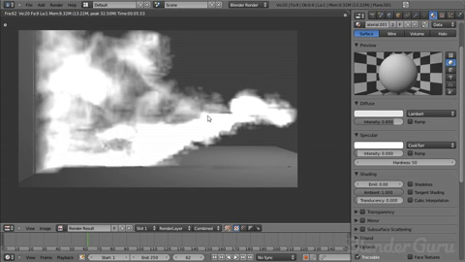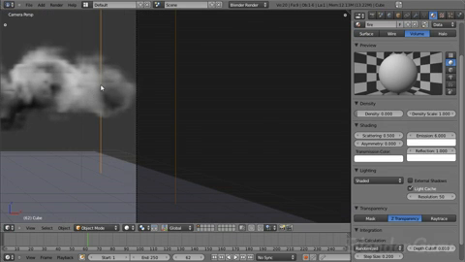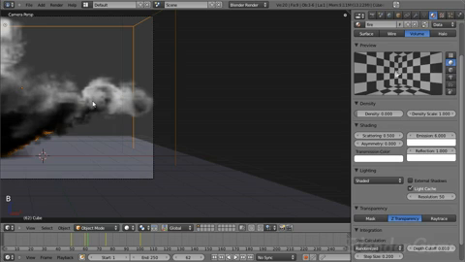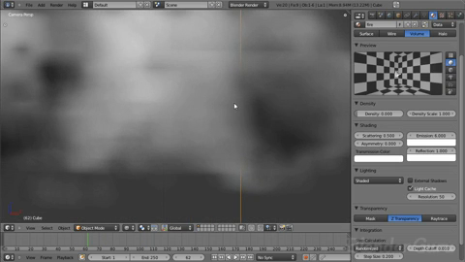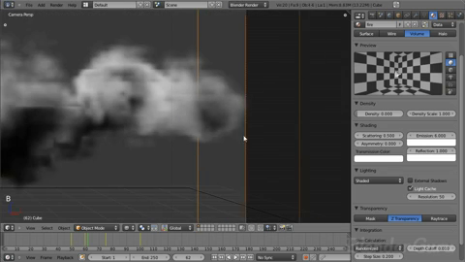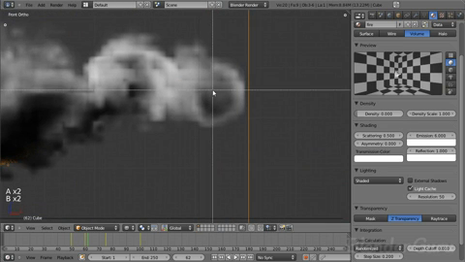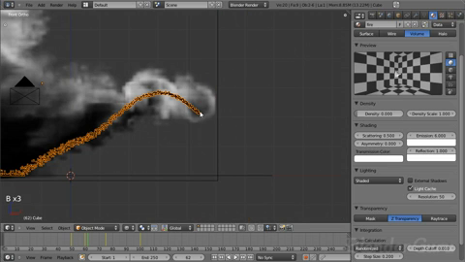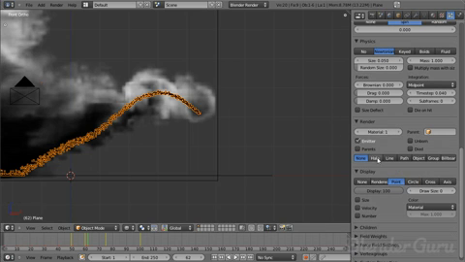The reason the smoke is appearing very, very white at the moment is for two reasons. One is that the smoke, the particle, if I can actually grab it, I can't even see it. Where are you? Let me see. Aha, there we go. Okay, the smoke, by default when you add a particle system, it renders it as a halo object. Oh, okay, we already unchecked that. Alright, never mind about that then.